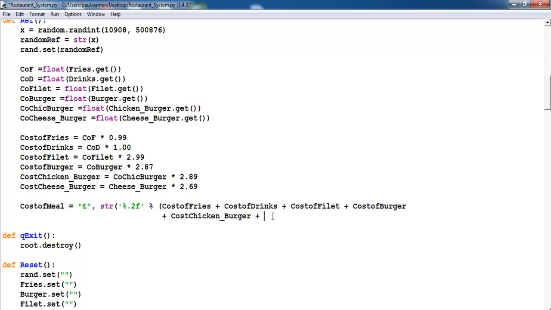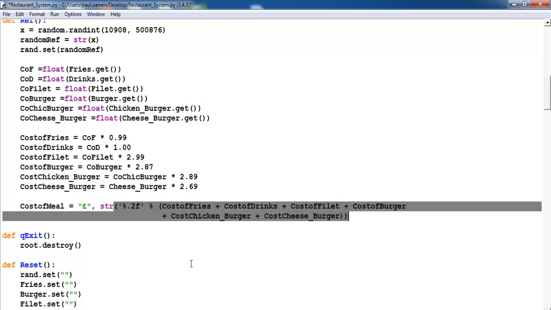Let's paste everything in here. We have 2 brackets, so let's close 1, 2. So that is that.